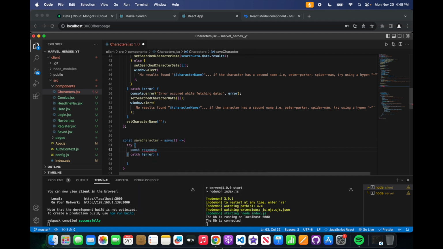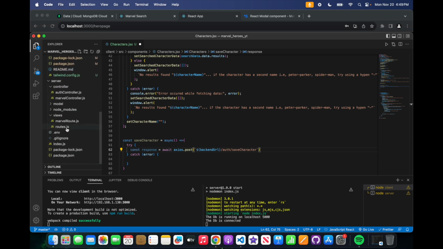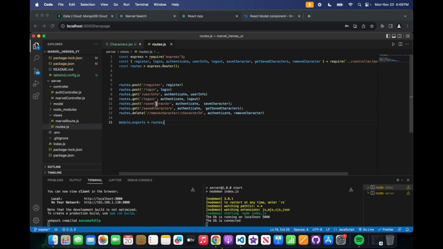Const response is equal to await axios.post backend URL auth save character. There we go. So we're using the save character from this route, save character route. I don't know why it's so far off.